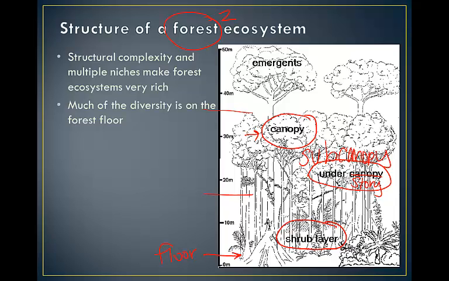In rainforests, we have one extra layer called the emergent layer. This layer is only really seen in rainforests. Because rainforests are so dense and the canopy becomes so thick, some trees that can grow very tall actually peek out over the canopy and try to look for resources above that canopy layer.